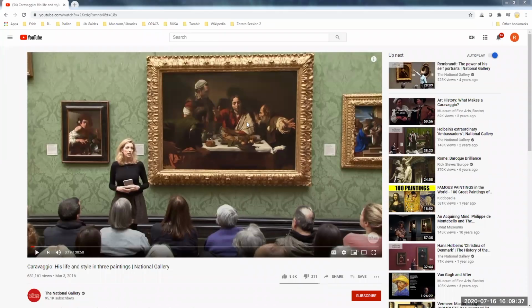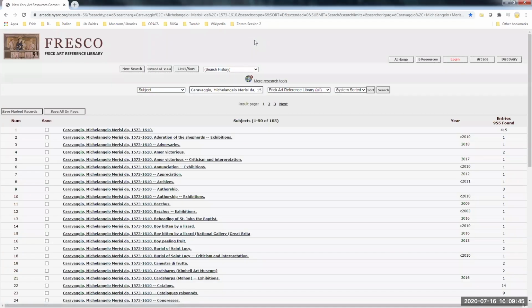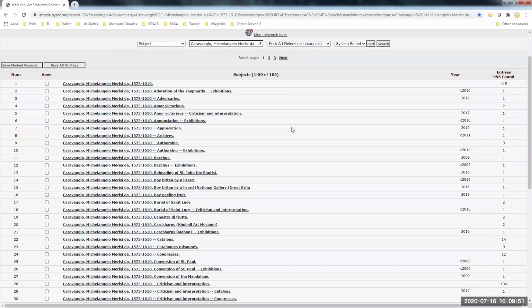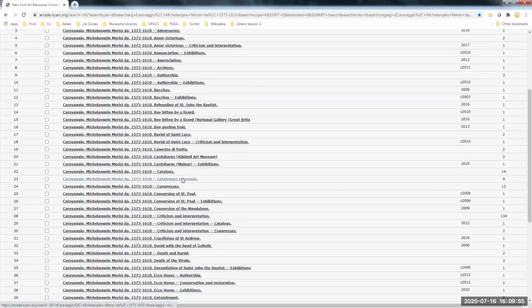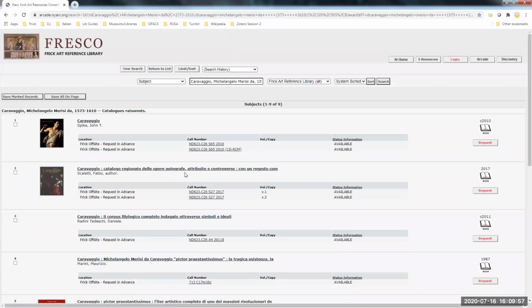One other way of getting materials onto Zotero that we have not touched on today is by a group. So here I just did a subject search for Caravaggio. And as we mentioned last week, let's say I wanted to get all the catalog resumes of a particular artist within my library. I just click on the subject here, and this is now a file tab.